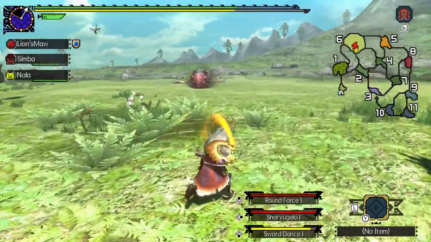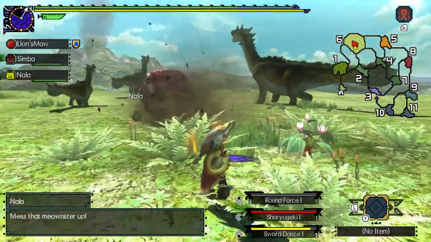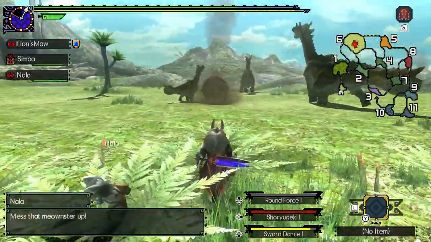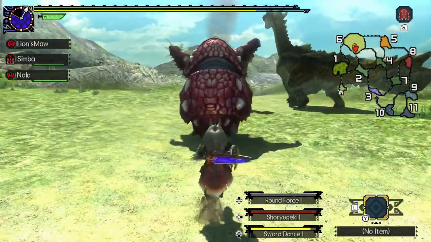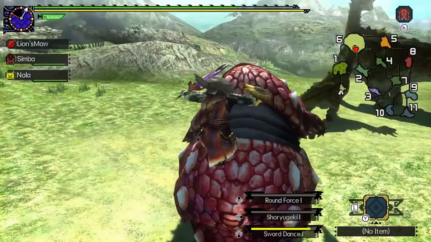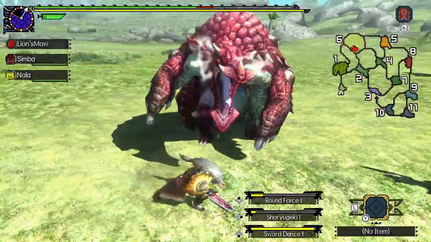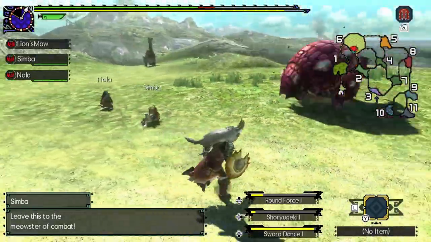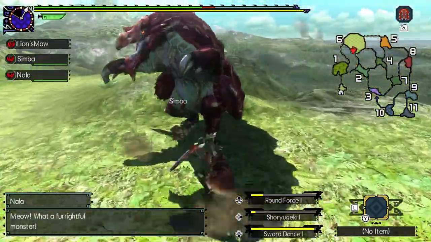And he's gonna roll all the way back. Get a few hits in with round force. What are you doing? Turn around. Oh, and I whiffed. It's what you get for trying to make reads. Here's his bouncy ball move. Yeah, Volvidon's cool. I like Volvidon.